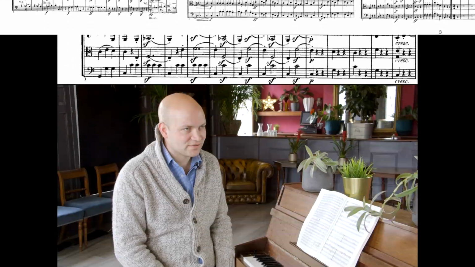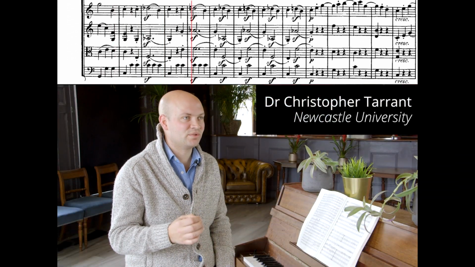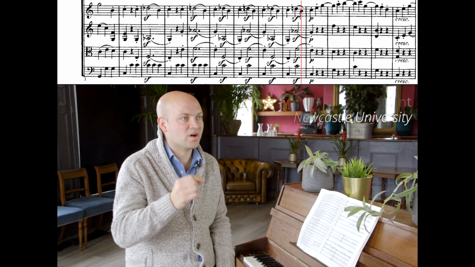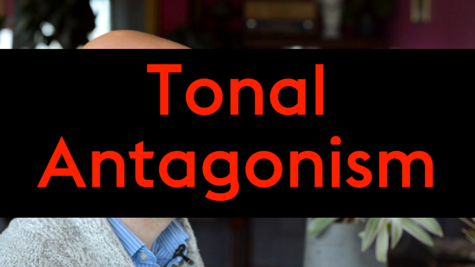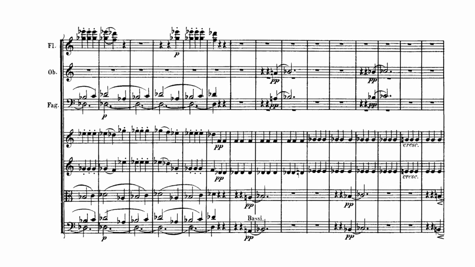The scherzo from Beethoven 1 is a really good example of a tonal antagonism being worked out in a very, very short space of time, in the compact space of the third movement of a symphony. You often get in Beethoven this idea of tonal antagonism. There's something in the thematic material that is antagonistic towards the classical functioning of the form. And in this case, the tonality of the movement quickly unravels and Beethoven has to cobble it back together again in a really short space of time. I mean, it flashes past before your eyes.